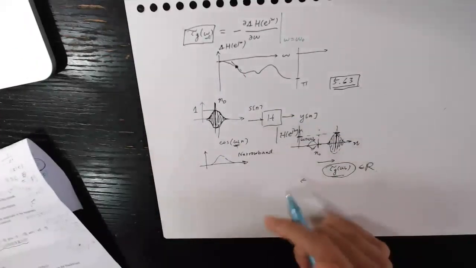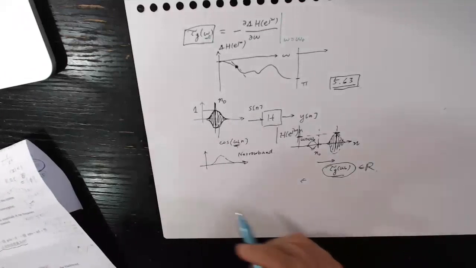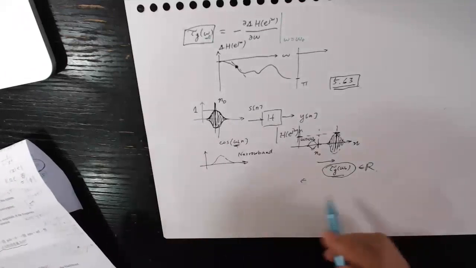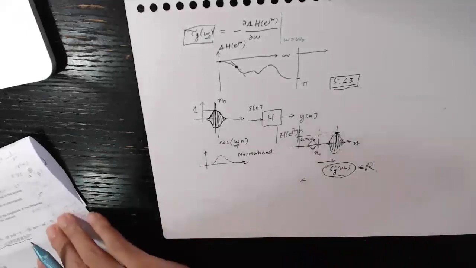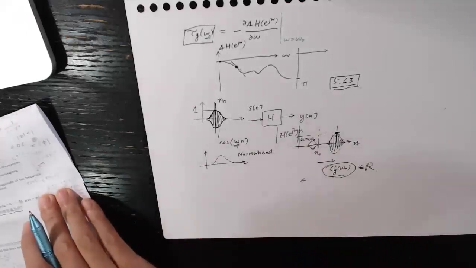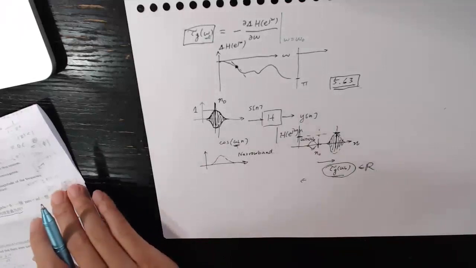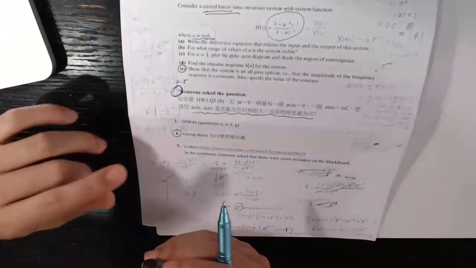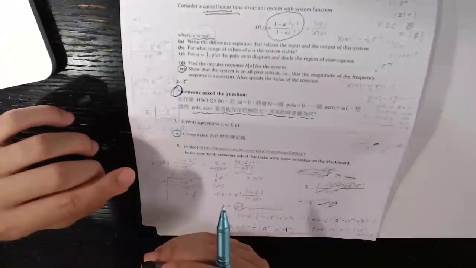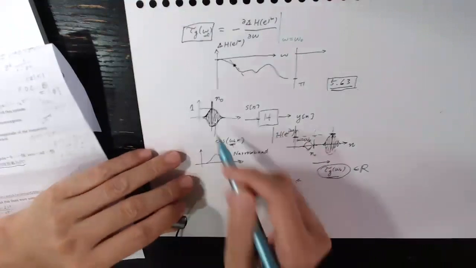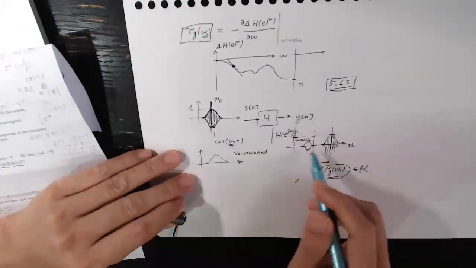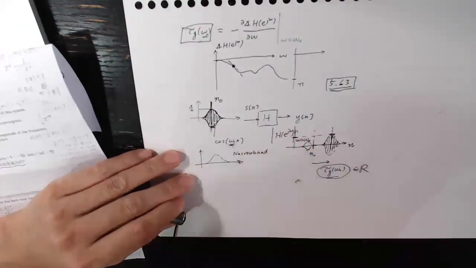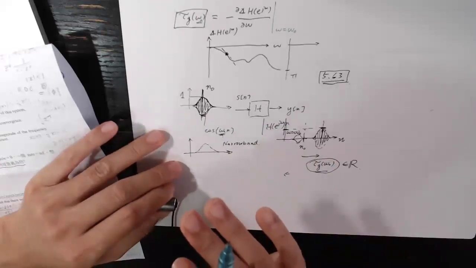So please consider this picture. This is an important picture. I want you to make it clear. Also, in my lecture and in the textbook, there is an example of calculating group delay, and sometimes it can be negative, sometimes it can be positive. But an important part for all of us to at least keep in mind is that for an all-pass system, the group delay is always positive. The group delay for any such packet is always moving to the right. That's an important property of an all-pass filter.